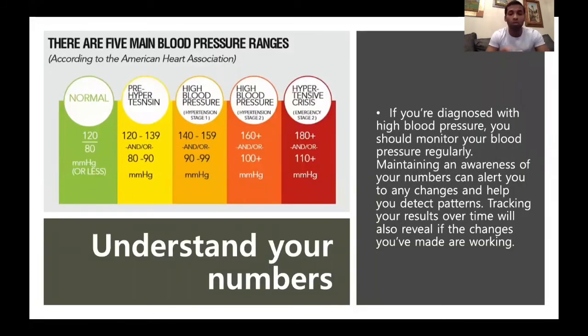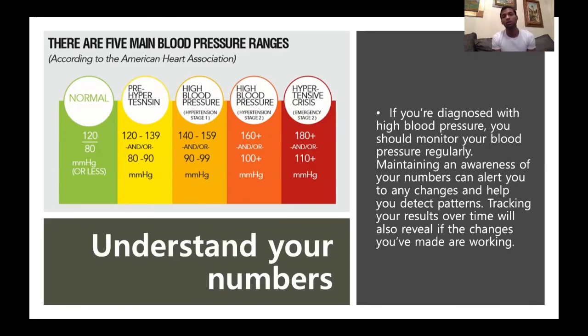As I told you, I would be talking about some figures which will help us to know whether we are having high blood pressure or not. So we can see over here, when it's normal, we have 120 over 80, or lesser. Then when we increase to 120 to 139, we have prehypertension. And then as it increases more, we go by the stages: hypertension stage 1, then hypertension stage 2, and then the emergency stage, which is the highest, and that's when we could have any kind of disease or failure of our body parts. These are the numbers that we have to check while we are checking our blood pressure at home.